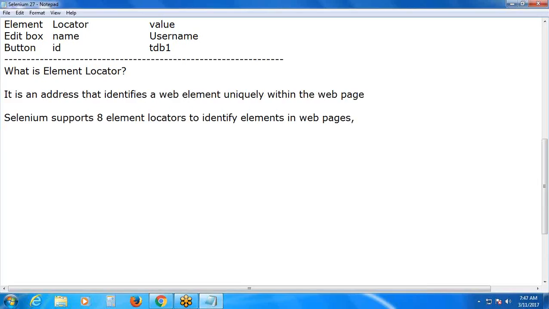Observe, Pavani. Selenium supports 8 element locators, but you need not use all locators or multiple locators for any element. Use any one unique locator. How to identify the unique locator? They provided some priority.